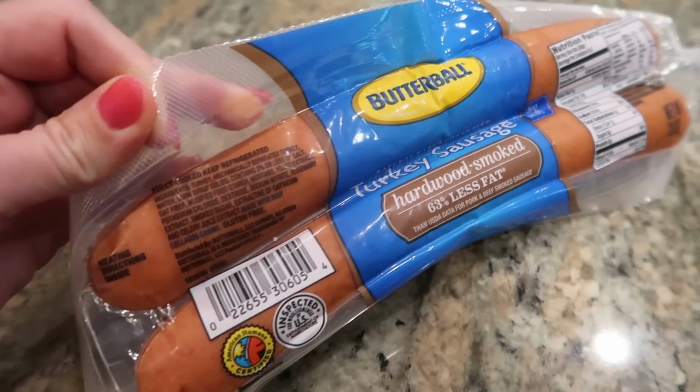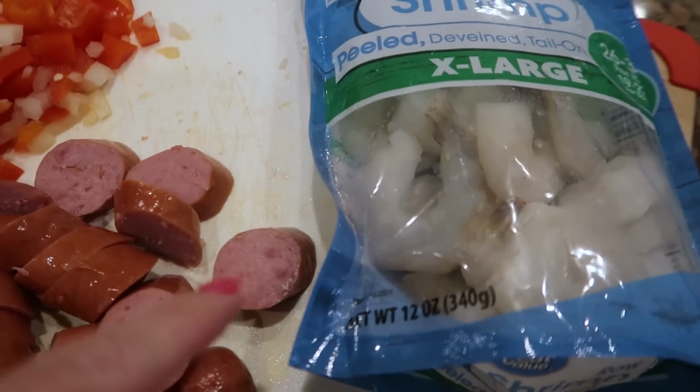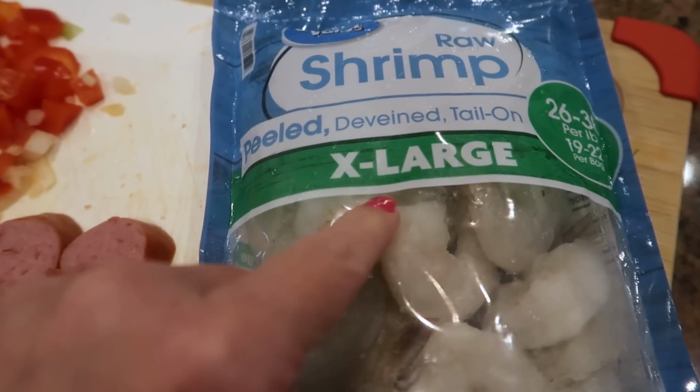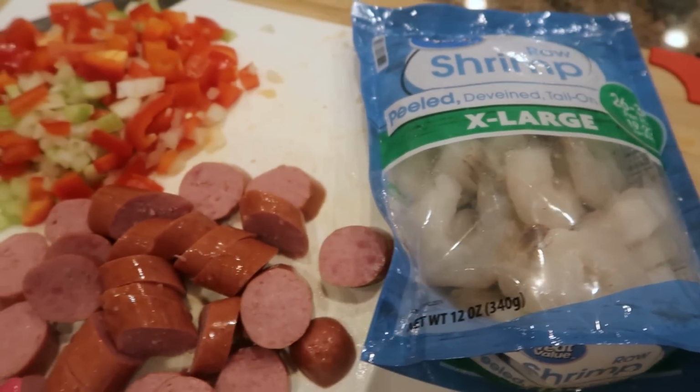These are fully cooked smoked sausage links that I chopped up into kind of big chunks. And then I have 1 package, this is just a 12-ounce package of shrimp, peeled, deveined, tail on, extra large shrimp. I'm going to use 3, 4, maybe 5 of these in each foil packet.